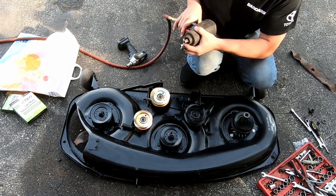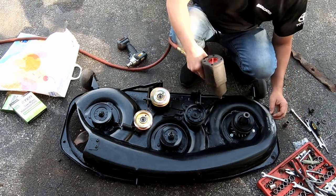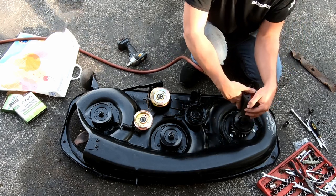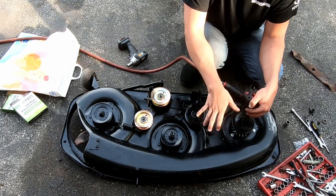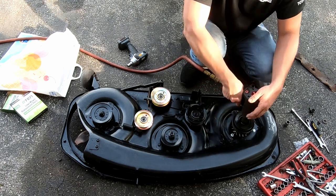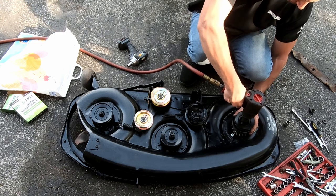As soon as I get the other belt, we'll throw it on, and we'll put the deck back on the tractor, and I'll show you guys either on this one or the John Deere how to level the deck, make sure everything is level.